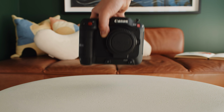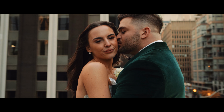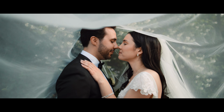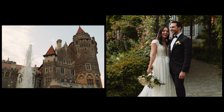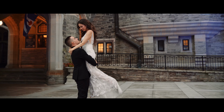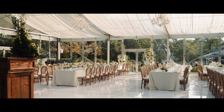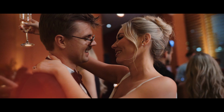Now at the heart of this rig, as we've mentioned already, is the C70, which we have been using since their release in late 2020. We really do love this camera, and it has only gotten better with every firmware update. The images we've been able to create with them are simply mind-blowing, and they have elevated our work to new levels. Now it's not a perfect camera, and we could make a whole video about the things we love and don't love about the C70, but in our opinion, it's still one of the best cameras you can get for wedding filmmaking in 2024.